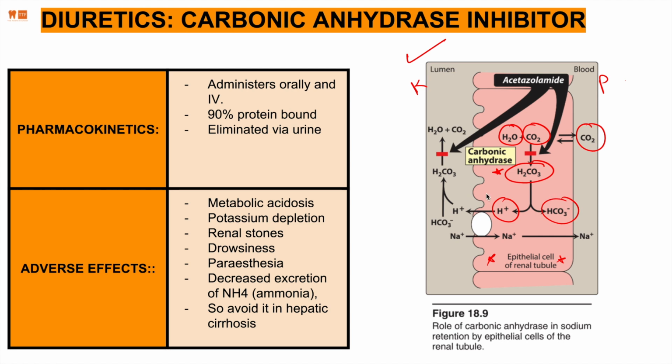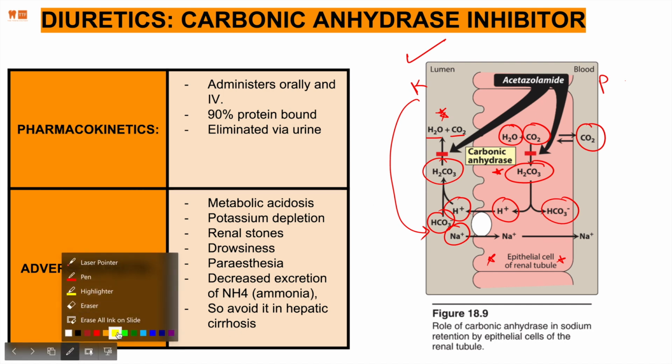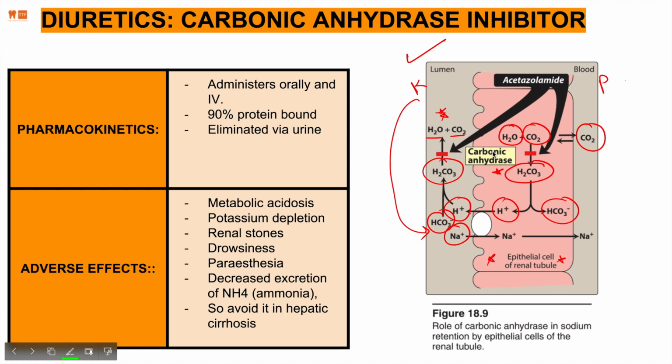Very simple. Later, that hydrogen ion gets swapped into the lumen and sodium is reabsorbed from the kidney into the cells in exchange for hydrogen ion. Then there's some free HCO3 molecules that combine with hydrogen ions to form H2CO3 again, and then of course they would have water and carbon dioxide as their separate ions. Okay, perfect. But the carbonic anhydrase inhibitor blocks this enzyme, and therefore these two functions are blocked.